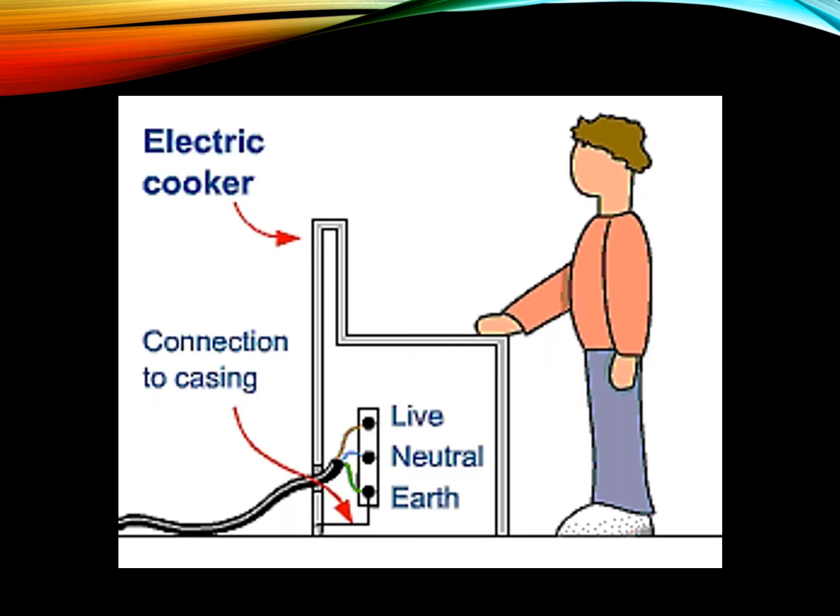This picture shows an electric cooker as an example of an appliance at home, wherein the person is holding it. It avoids the electric shock because the wirings like the live, neutral, and earth wirings that were mentioned a while ago are connected in the casing. Okay, so of course it helps a lot not to provide any errors, and to help the person avoid the electric shock.